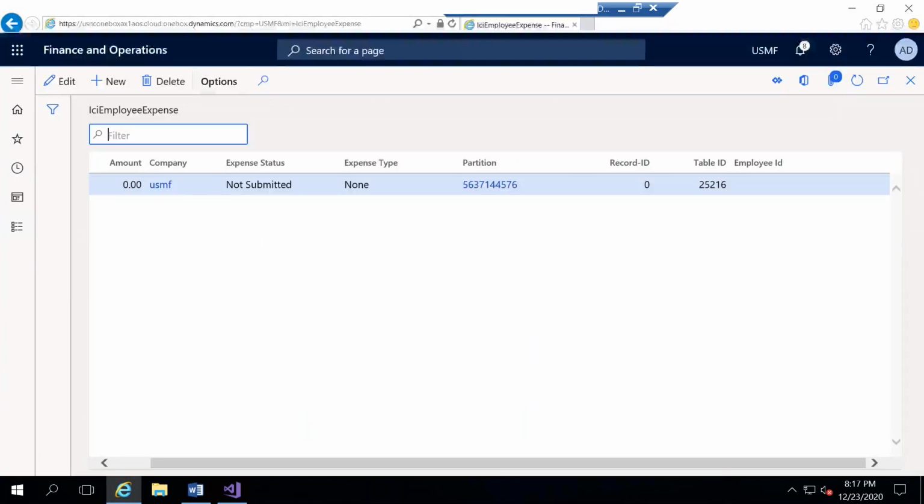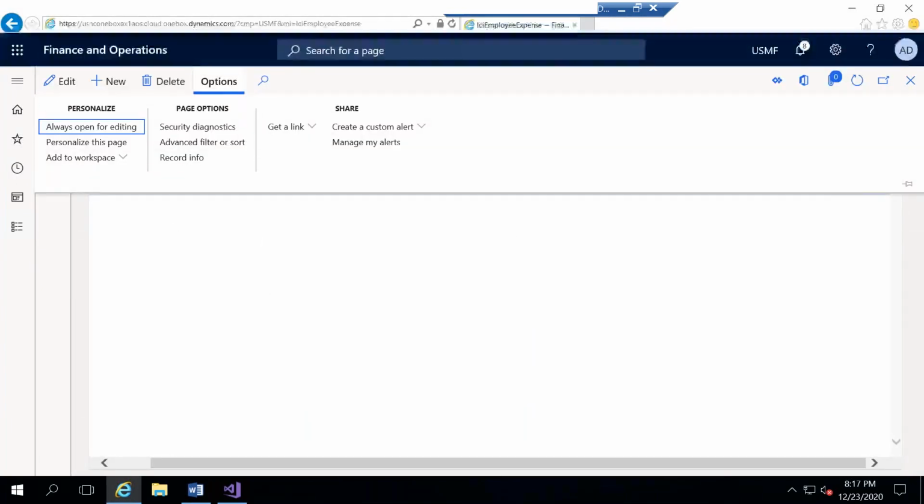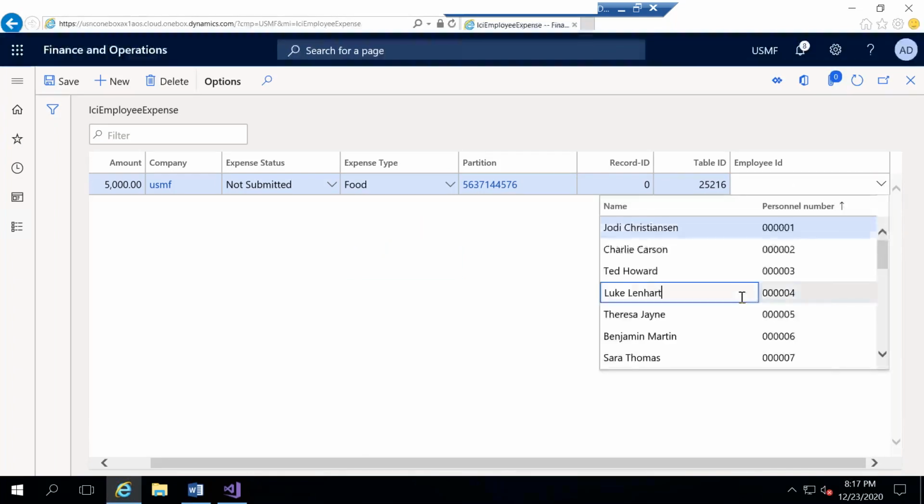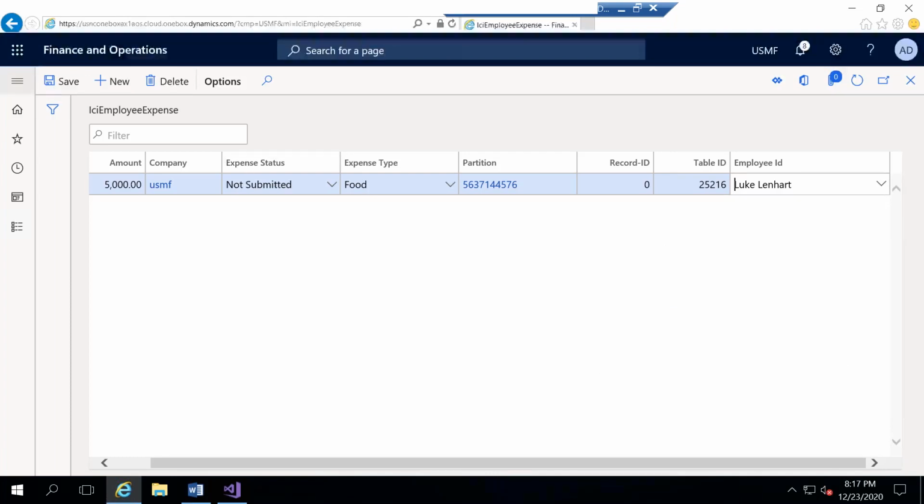Now you can see options. Let me create a new record. 5,000, not submitted. I will say filled. I will select the employee ID of one of them. And then save.